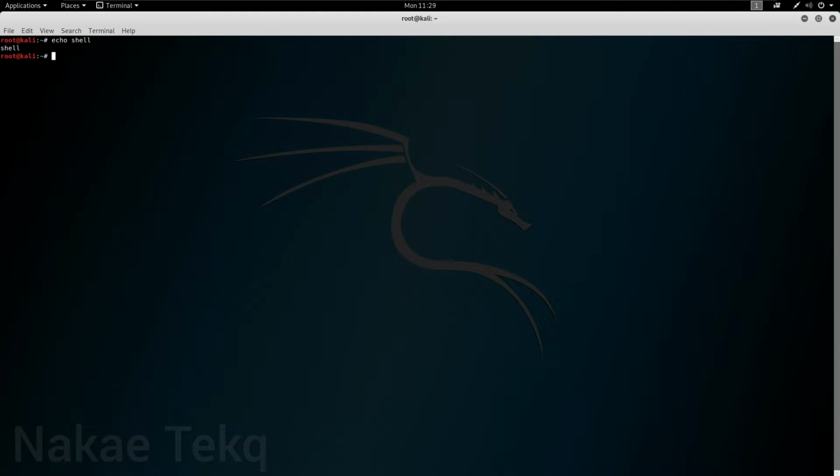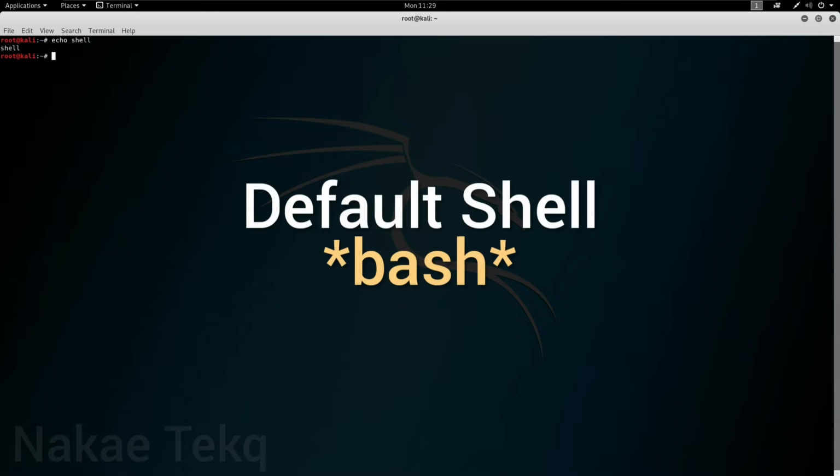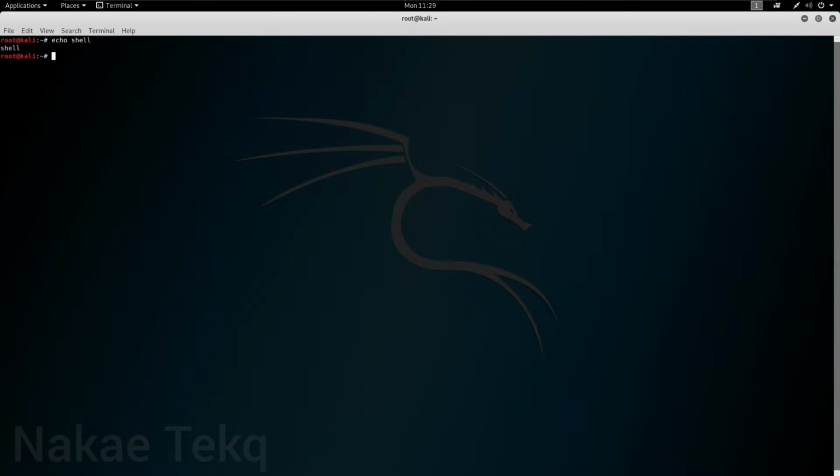I'm now using bash. Bash is the default. So always when you install Kali Linux, the default shell that you use is the bash shell. It's like the command prompt and the PowerShell in Windows, switching between them.